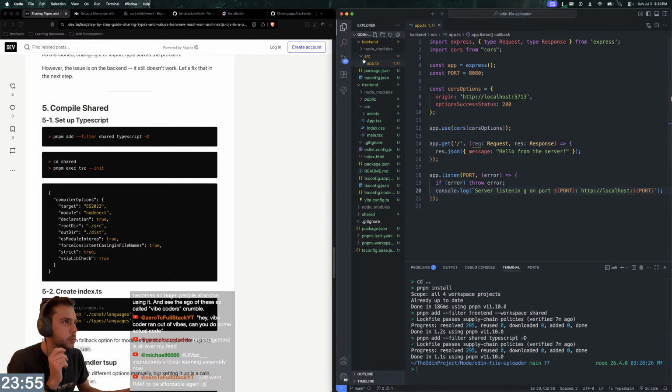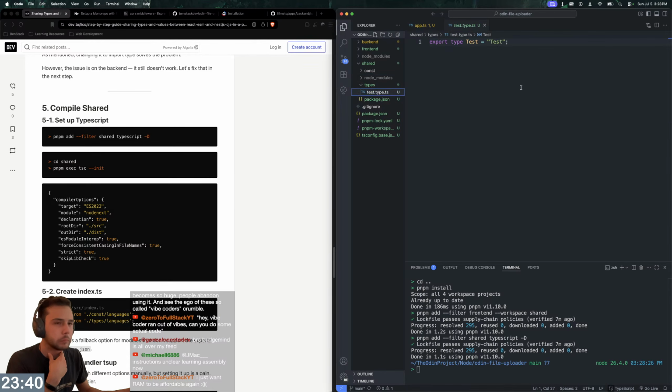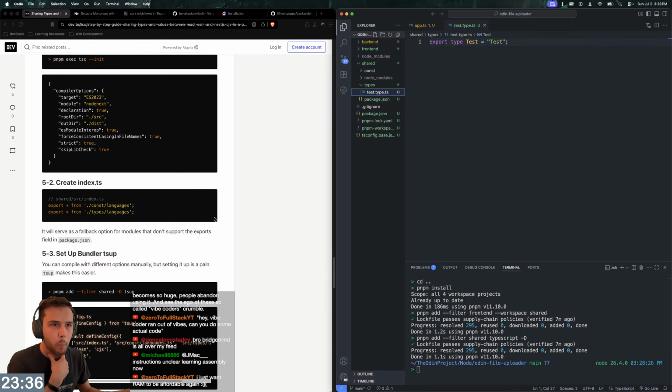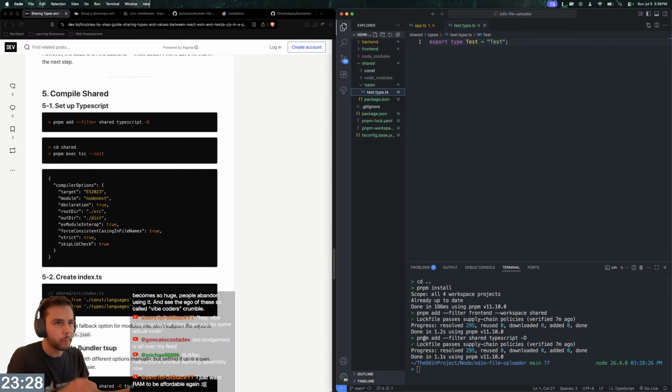So adding the TypeScript dependency to our shared module. npm exec tsc --init, to generate these types, right? Okay. So something like that.